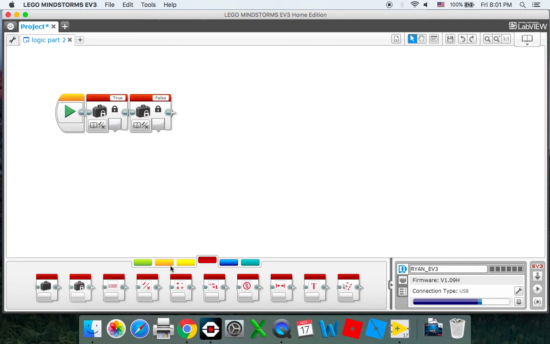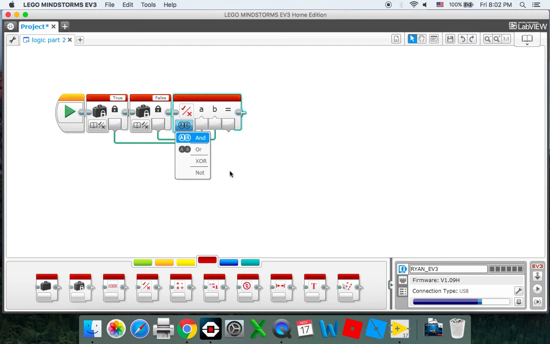Now what we want to drag is this logic box. We want to drag it up right here, and we want to connect the wires. We're going to press there, and then we're going to drag. Wrong drag. We want to take there, then drag it to there, the B, because the second one is B because it's second. So now we want to drag the other wire to A. Now we want to change this to AND. Okay, it's AND.